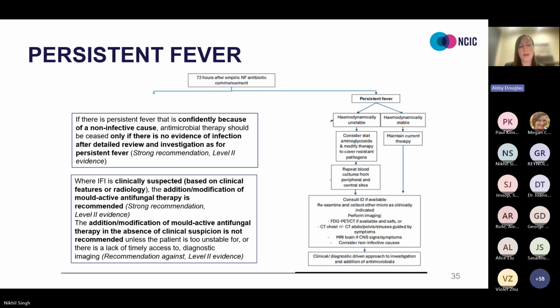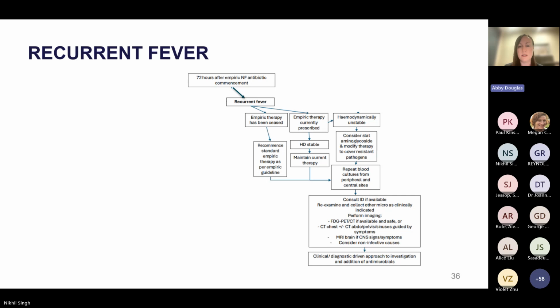Thanks, Nick. As far as if invasive fungal infection is suspected, which certainly in our clinical scenario of someone with pleuritic chest pain and persistent fever, these are worrying signs. We definitely suggest urgent imaging and empiric addition of mold-active antifungal therapy, or change of mold-active antifungal therapy if they're already on a mold-active prophylaxis. We don't suggest adding antifungal therapy just with persistent fever without any signs on scans of invasive fungal infection, and we support going through a diagnostic strategy.